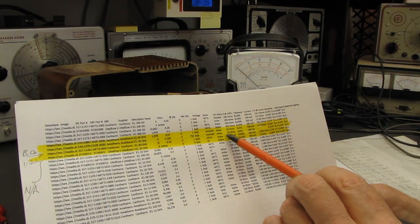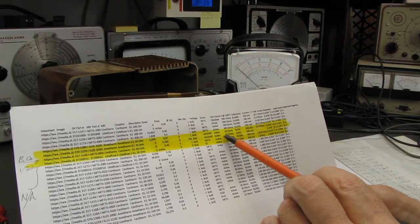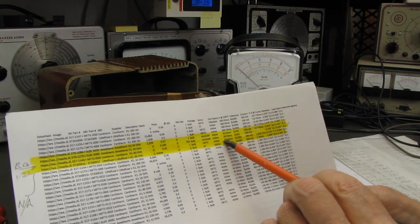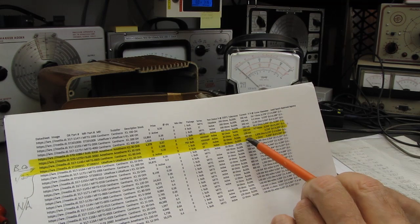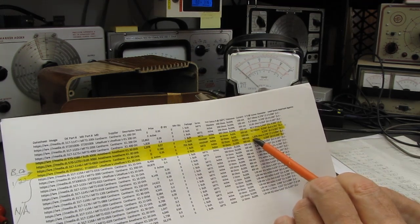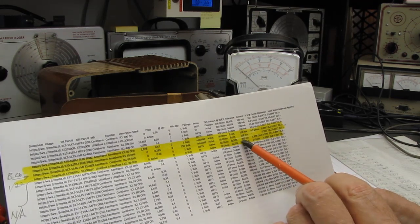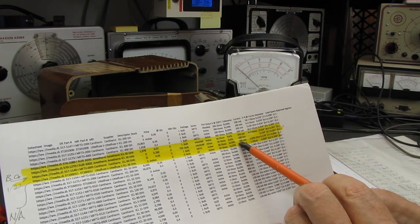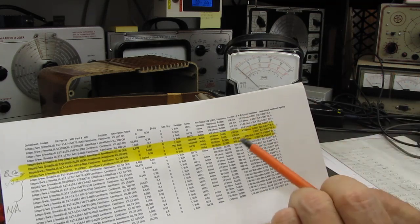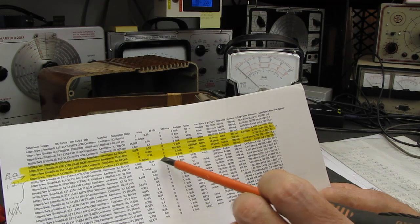We have a 20 ohm and a 60 ohm. The 40 or 60 watt light bulb rather that I'm using for a dim bulb is 60 ohms when it's cold, and so it goes from 60 ohms to 1.8 ohms when it's fully warmed up, which wouldn't be much of a voltage drop, and it's rated for 300 milliamperes, which is perfect. The General Electric pulls about 260 when it's running, so a 300 milliamp unit would be absolutely wonderful.